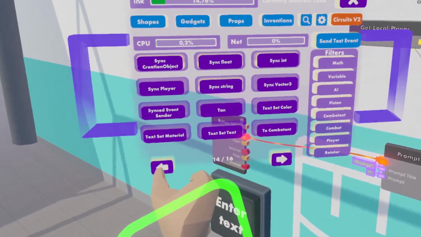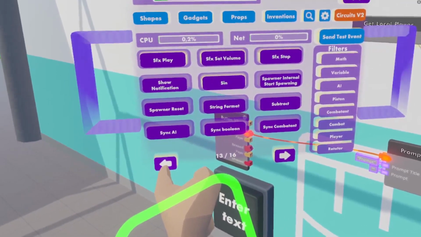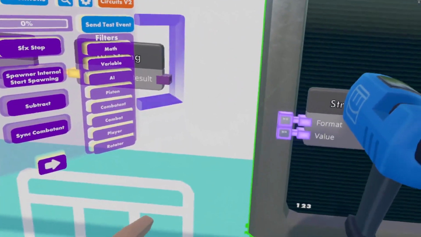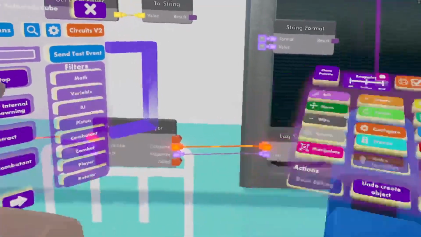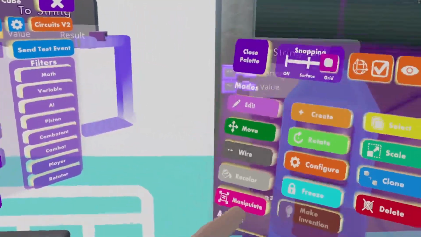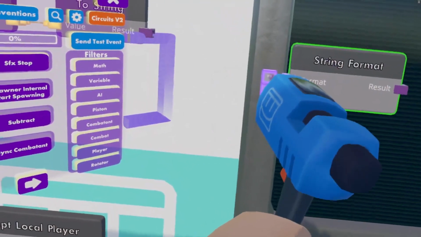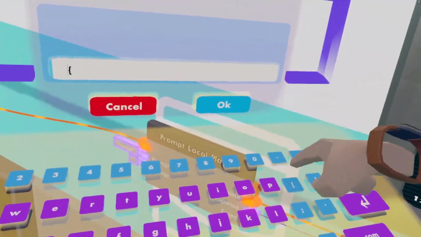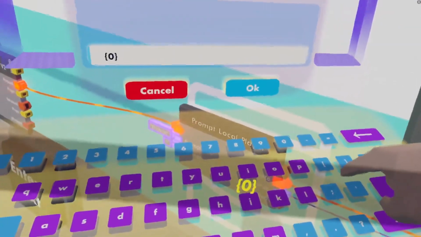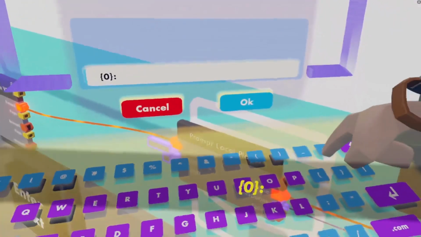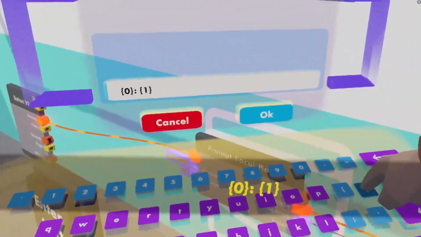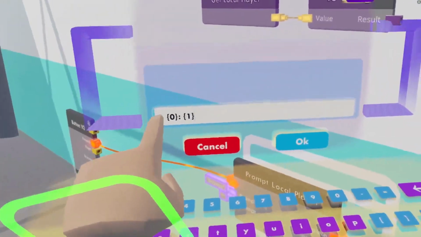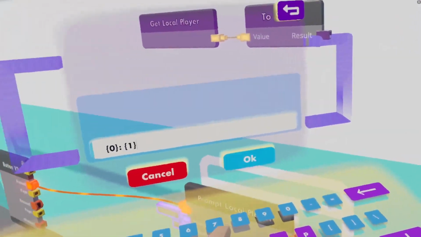Now to add those two together, we require a string format. Our format configure. Our format is pin number 1, semicolon, space, pin number 2. And I know this says 0 and 1 because it starts at 0, everything shoves over by 1.